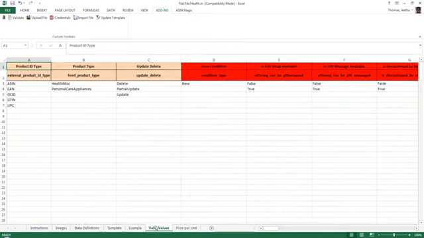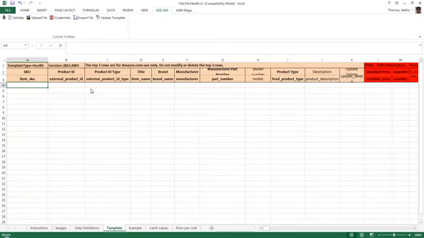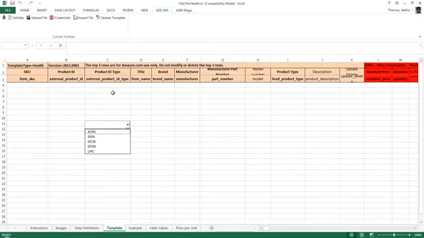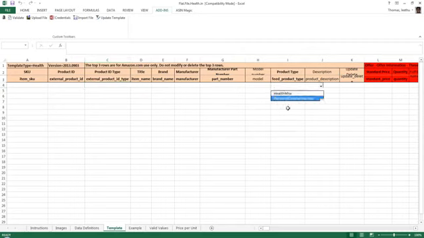Then we have a valid value sheet. So certain attributes has got predefined values. Say for example, product ID type. So if you click on that, it'll give you the different options. So in order to get this drop down, make sure that you enable the macro. So wherever you have this predefined values, it'll display that as a drop down. Again, if you look here, you can find, health, MISC, or personal care appliances. Now, so that's regarding the template part.